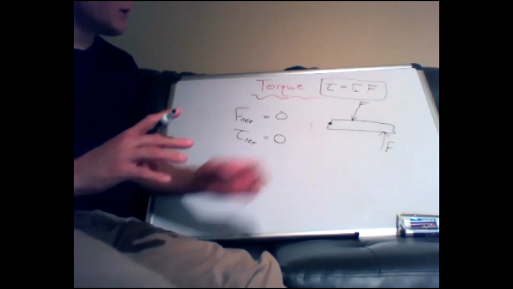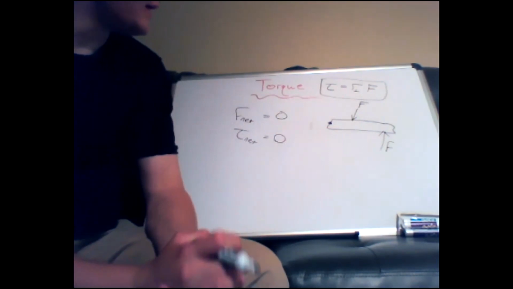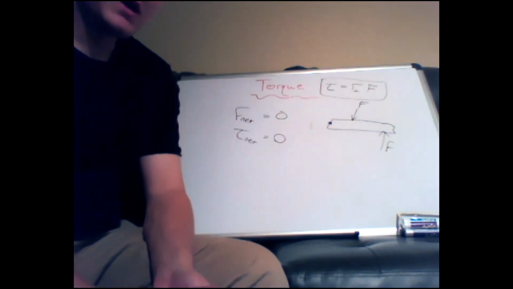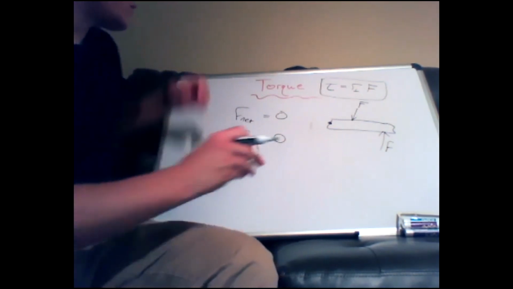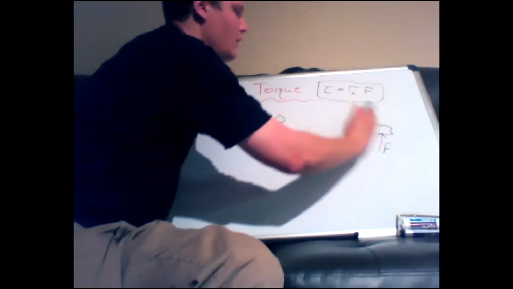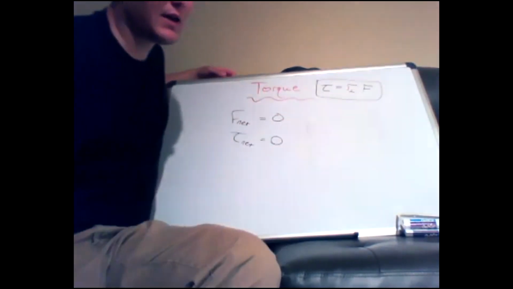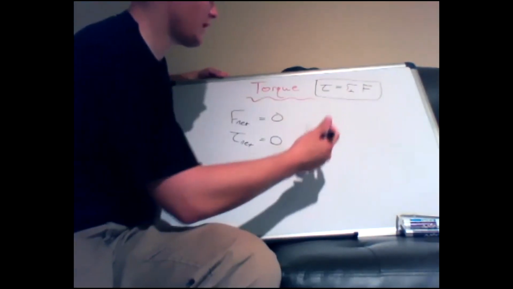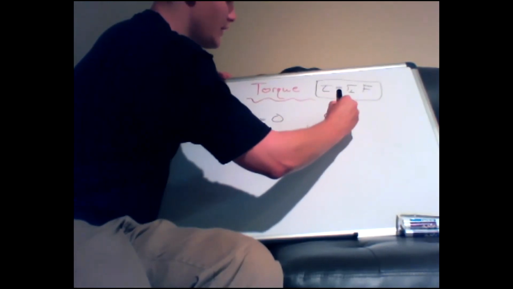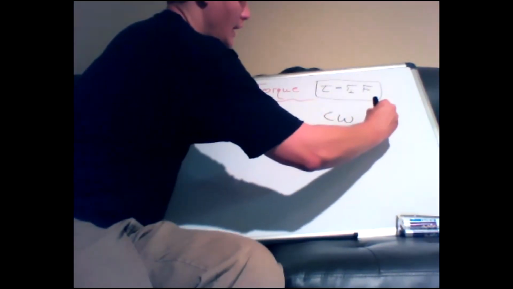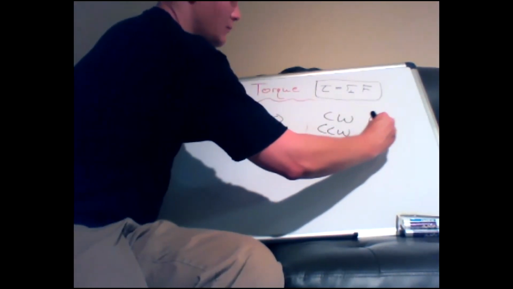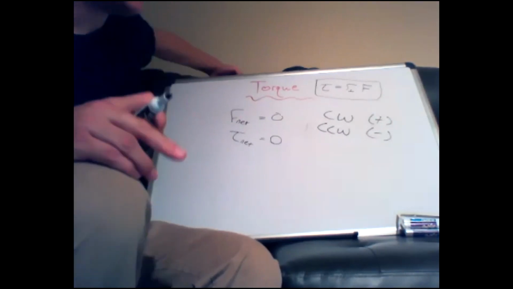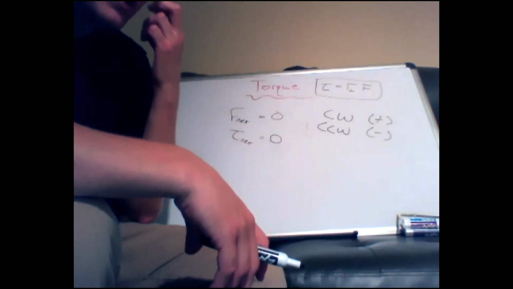Now the next question is, okay, these are going in opposite directions. Which one's positive, which one's negative? It doesn't matter what you decide is positive and negative as long as you are consistent. My convention is a little different than I think what AP uses, although it doesn't matter. I'll stress that. It does not matter which one's positive, which one's negative. But my convention is something that would cause a clockwise rotation, I will consider as positive. Something that would cause a counterclockwise rotation, I will consider as negative. It's just easier for me to remember that. But again, it doesn't change the physics of the problem. It won't change the numbers that you'll get out of the problem.